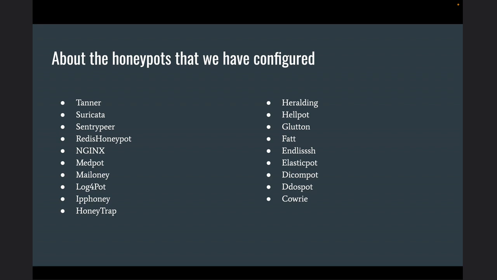What is IP phony? It is for IP devices. It can attract attacks like unauthorized access attempts, targeting specific IP device vulnerabilities, targeting IP networks. Honey trap. It is a flexible honeypot framework. Attacks can depend on the deployed honeypot. They can target services like FTP, Telnet, SSH, HTTP, or other protocols and applications.